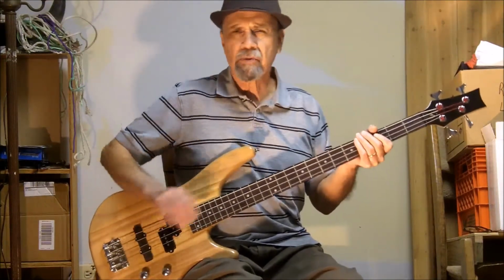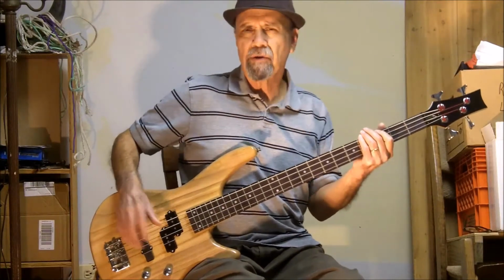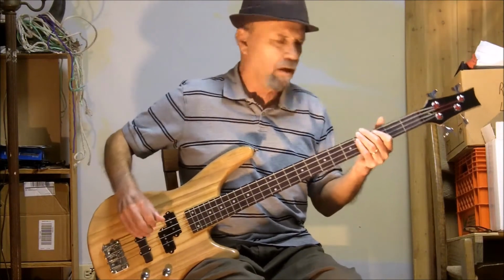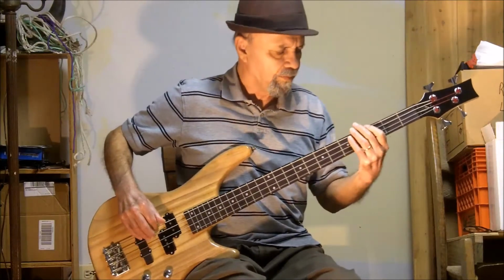Syncopated beat. That's what you're going to see a lot of in chord progressions on rock bass, is following the syncopated beat of the drum or making its own syncopated beat that the drum follows. It all varies between band to band and team to team.